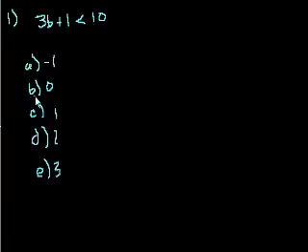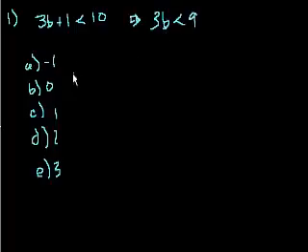You could start with choice A and just keep going through all of them and inspect it really fast. The way I would do it is to automatically convert this inequality: subtract 1 from both sides, and this is the same thing as 3 times b has to be less than 9. I just subtracted 1 from both sides, right? And if you look at these, 3 times negative 1 is negative 3, that's less than 9. 3 times 0 is 0, that's less than 9.